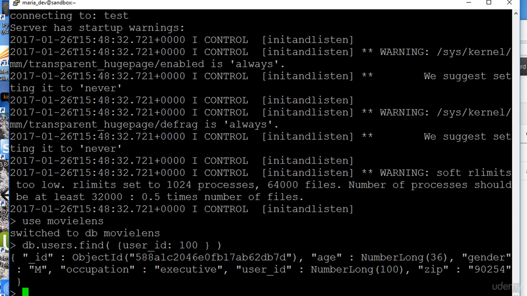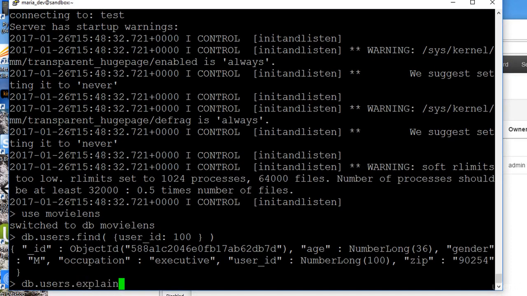Let's have some more fun. One thing you might have noticed is that we never set up an index. So when I said go find user ID 100, it couldn't do that very efficiently. It actually had to do a full table scan because MongoDB doesn't automatically index things for you, kind of like Cassandra does. You have to do that by hand. To drive that point home, let's do an explain plan on that query to get more insight into what was going on. To do that, I can do db.users.explain().find({user_id: 100}) like that. And that will do an explain on the query, telling you what it will do under the hood to actually execute the command find on the expression user ID 100.